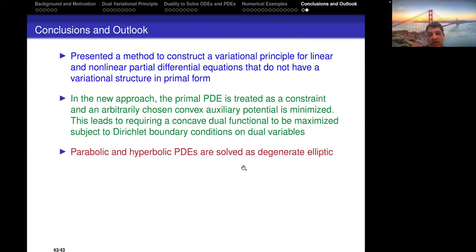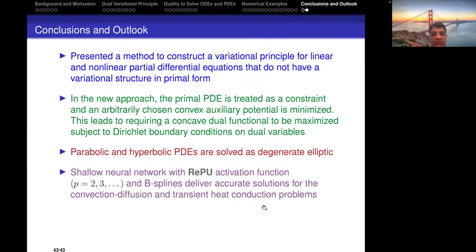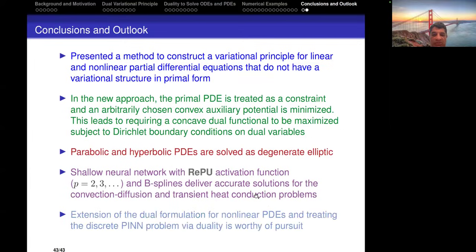And in the paper, we discussed the degenerate nature of the equations that arise if you have, for example, transport and other things. And at least I showed you that you can control the error if you use convection diffusion, and I just glanced over heat conduction, and there's also transient convection diffusion in the paper. What's interesting is that, of course, the natural extension is for nonlinear problems, but I'm also very interested in trying to think of the PINN problem itself via duality, which is really cool, I would say, if one can do it. But that'll be very interesting for some future work. Okay, let me stop here. I can take any questions.